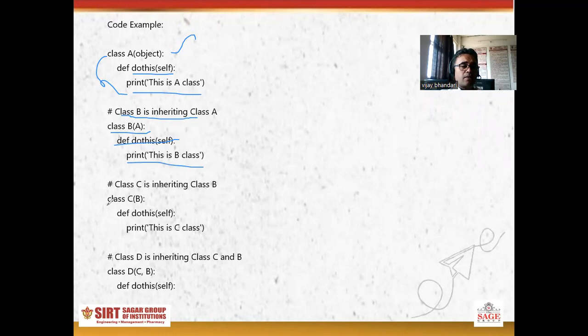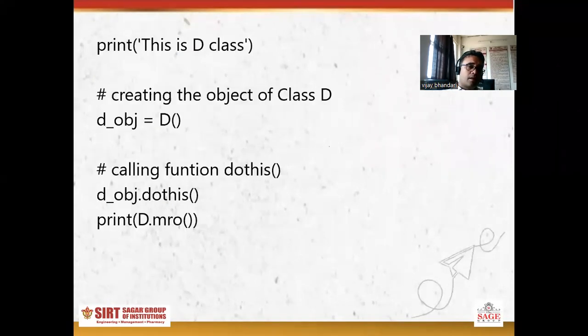Class C inherits class B. Class D inherits classes C and B. So we create an object of class D, D underscore object, and call the function. Then print D dot MRO.